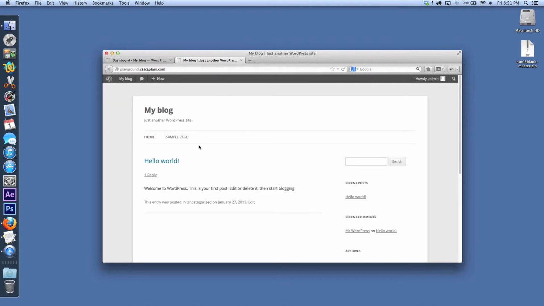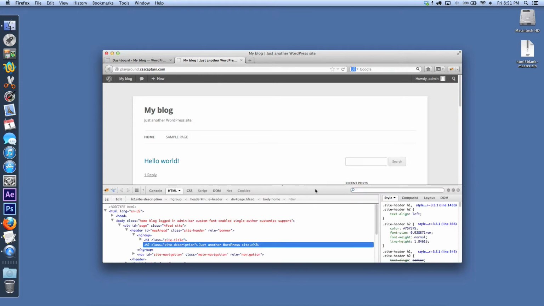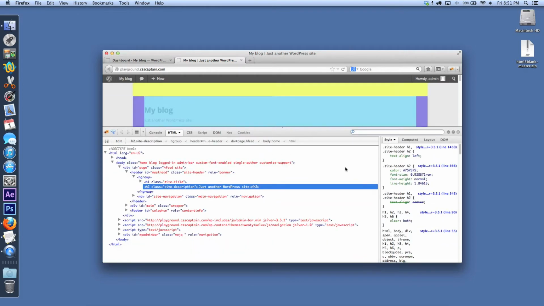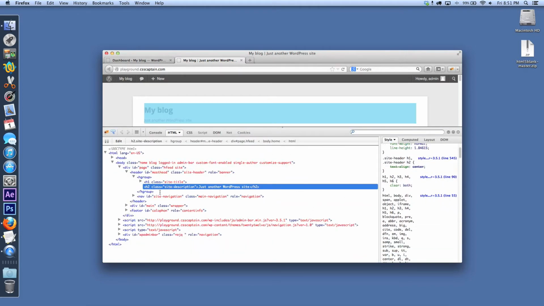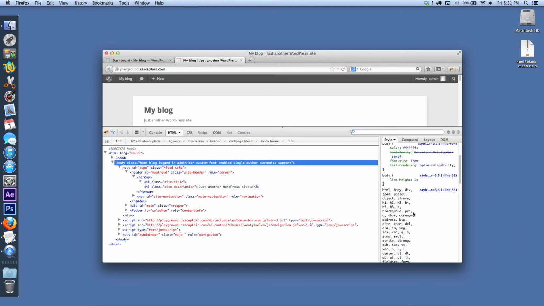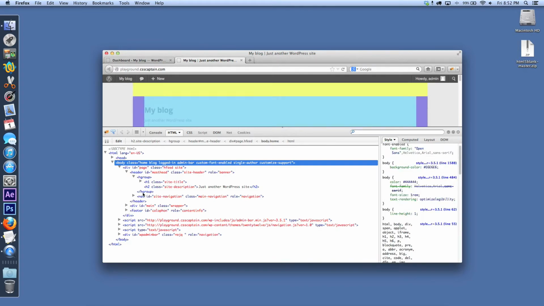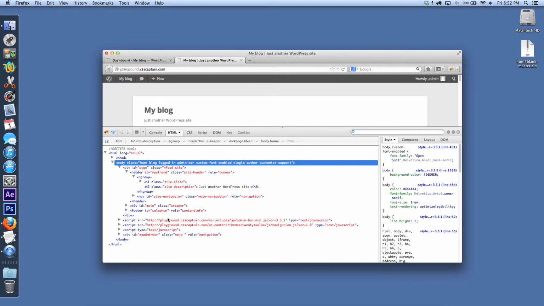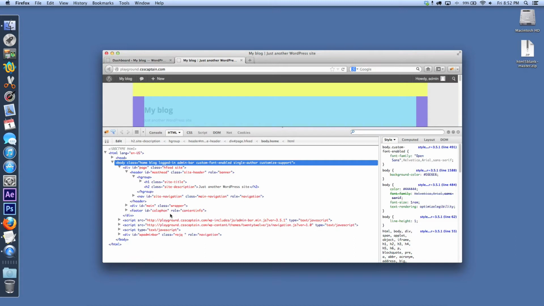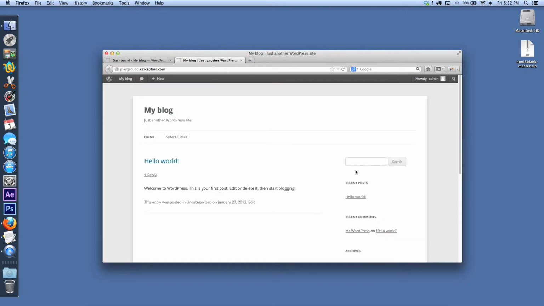So with Firebug installed in Firefox, I can right-click on an element on the site, inspect the element with Firebug, and when I do that, Firebug gives me a panel that shows me all the HTML and the CSS properties for that specific element on the page. I can navigate through the structure to see the different CSS style attributes that are assigned throughout the entire page. I put a link below for you to download both of these items just in case you want to use these developer tools. Now in the last video I had you download the HTML5 blank theme from html5blank.com.